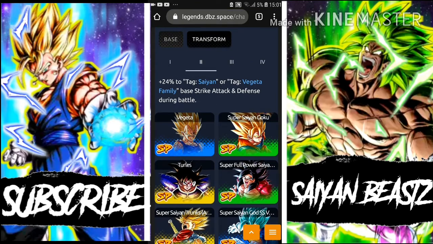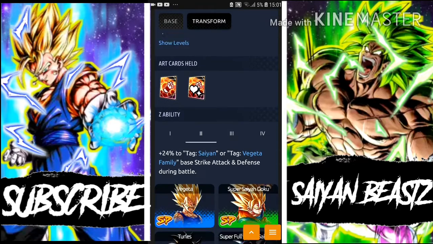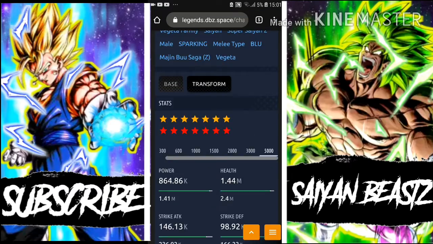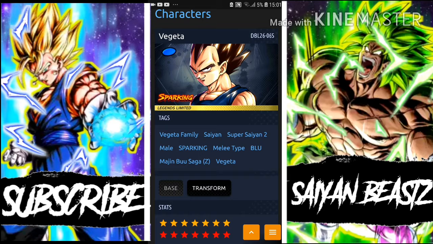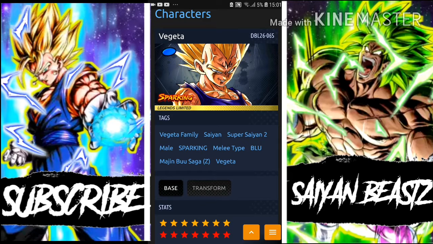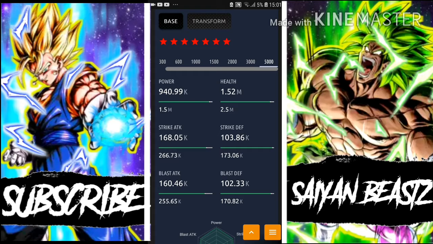So yeah, what I was saying, he is in the Saiyan / Vegeta family, which is too OP. Because the Vegeta family does need a blue unit, I guess. And the Saiyan team, I don't really know. We'll check that out later. But when he transforms, let's see his stats. Holy moly! Wait, let's see the differences.